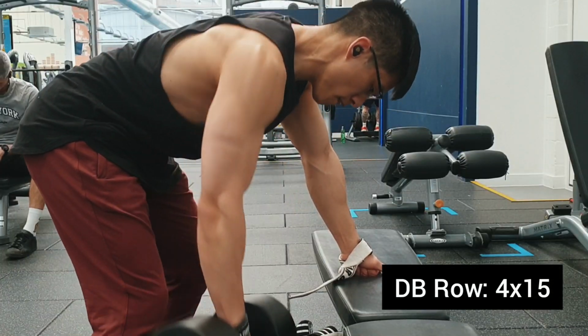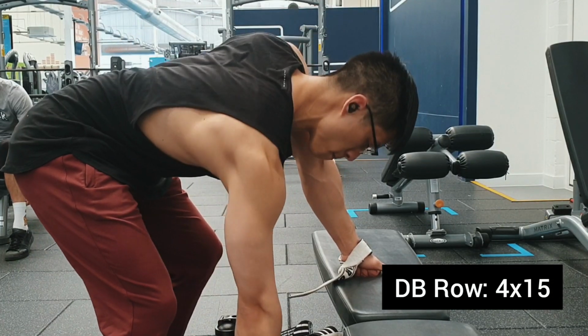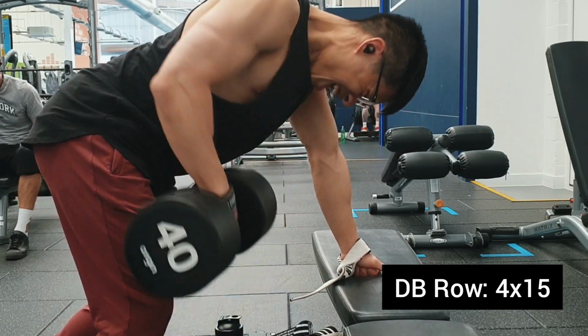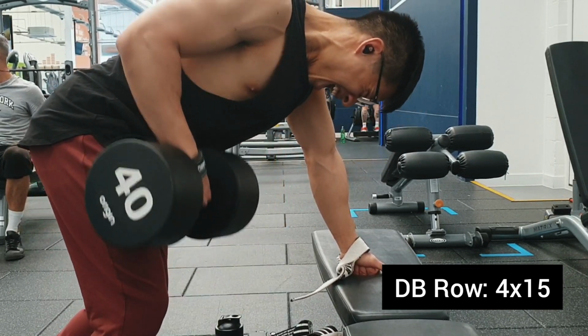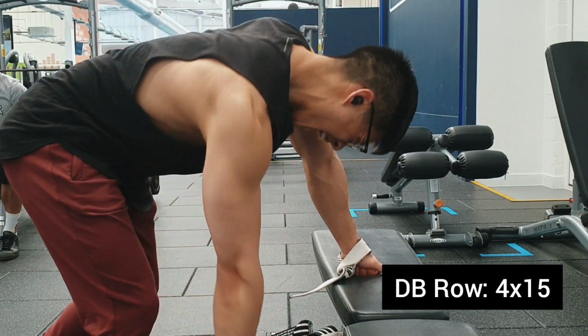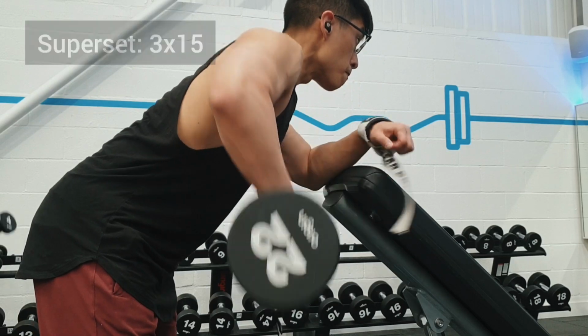This is my preferred way of doing it. You can also do it straight onto the bench. I find this is more even on my lower back, and I use lifting straps to not waste any more of my grip on this exercise. So now we've done plenty of work for the lats and biceps.